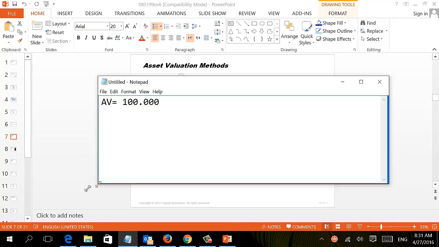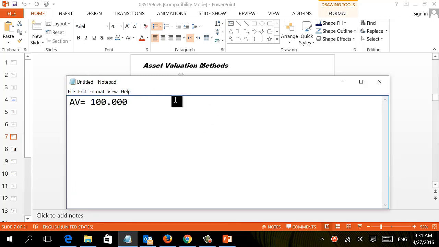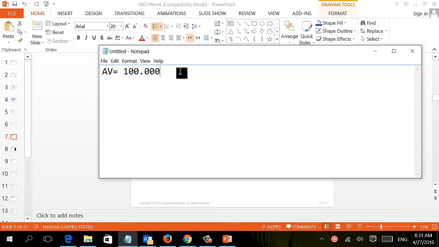The second part of the formula comes next, and whatever I'm doing right now needs to be done for each threat or for each vulnerability. Assuming that we are talking about fire, first I calculated all my assets as 100,000. The second value that will be given to you inside the exam is something called the exposure factor.